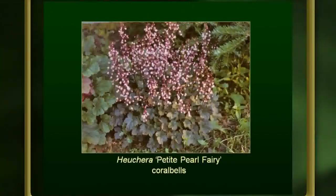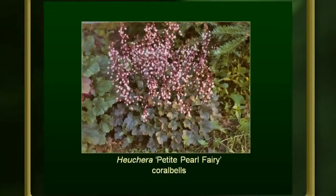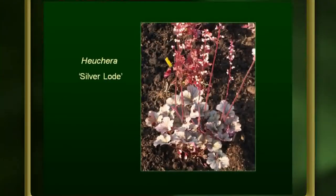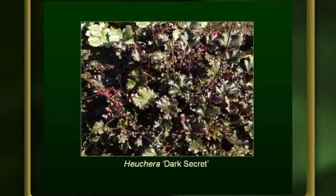So that's just one with the hellebores, and then there's a whole host of the coral bells. And I brought some pictures of one of my favorites. Petite Pearl Fairy has been around a while, about 15 inches high and a foot or so across, but loaded with flowers. It's not one of the new fancy-leafed ones, but it's a real good one, a nice miniature one. And then we have Silver Lode, which is a somewhat new one from the Blooms of Bressingham program, which is a program I trial some plants for. There are a few trial sites in the country. Silvery leaves, very strong stems, make good cut flowers, just does better than most any other. So it's a great coral bells.